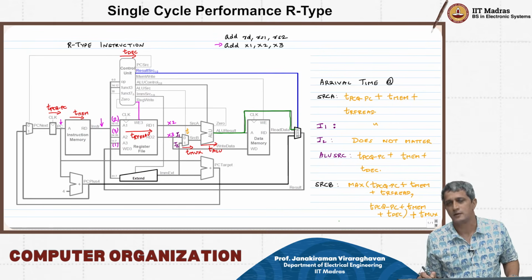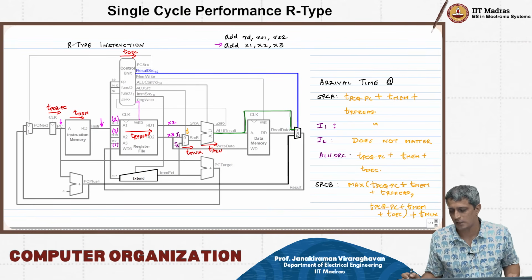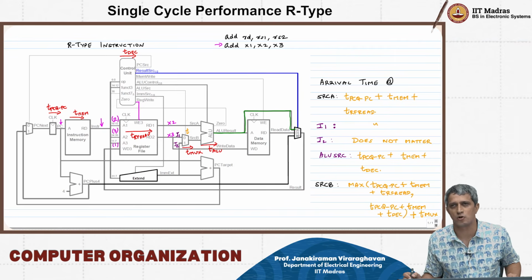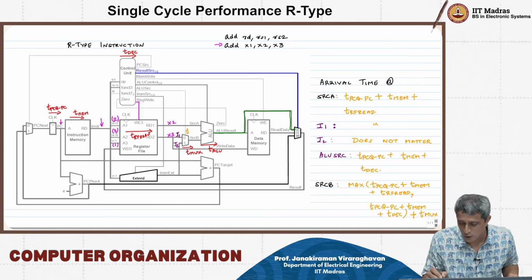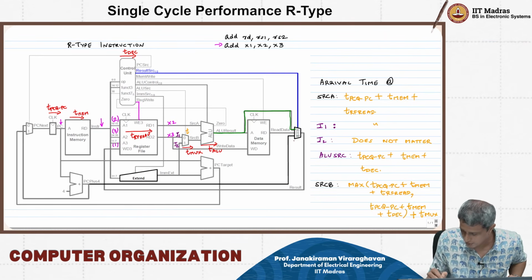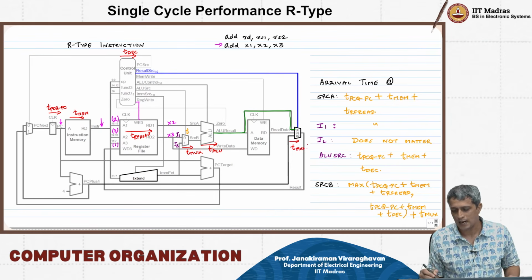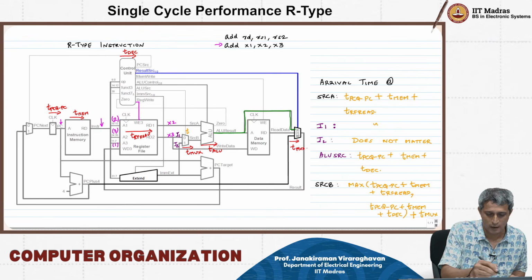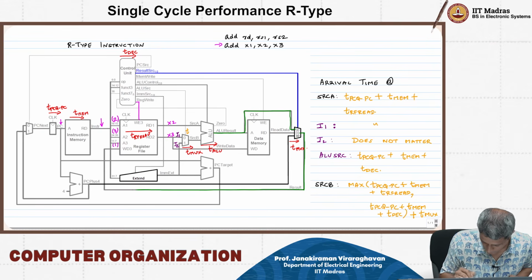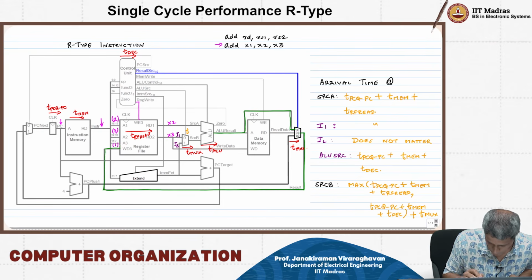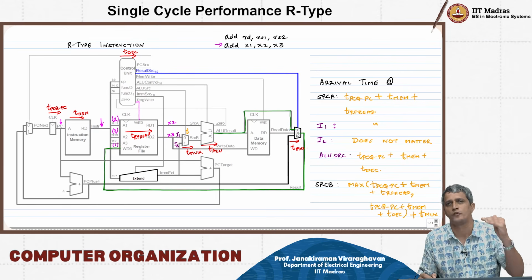Again this mux has many inputs. The result source is going to be 0 0 because it's an R type instruction, and therefore you are going to worry only about this path. This also will be a T mux. And ultimately you are going to come back through this path and come back to the write data port of your register file.